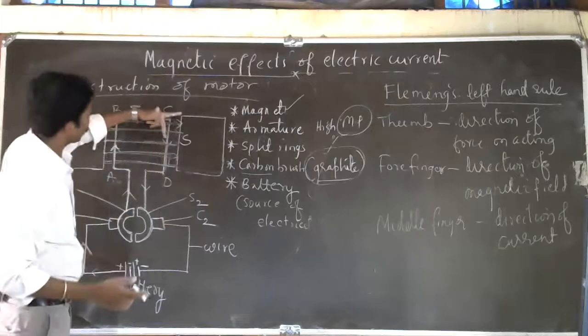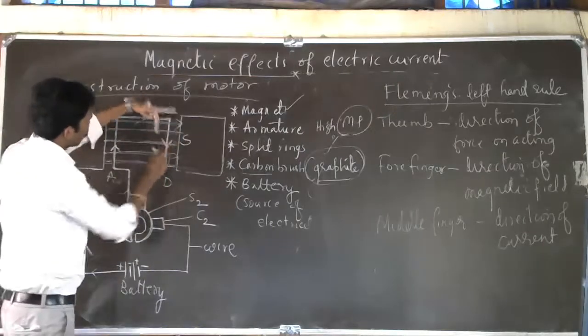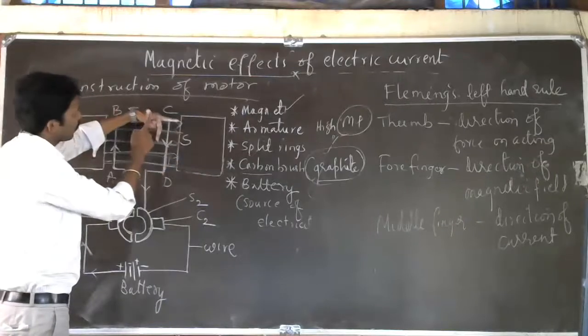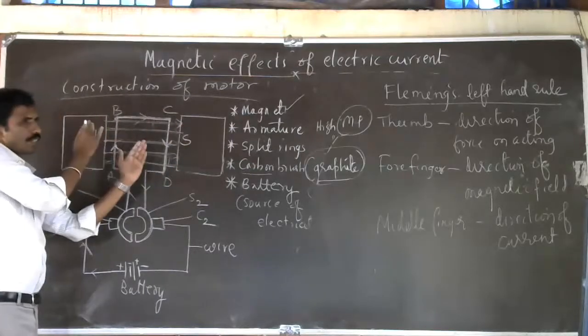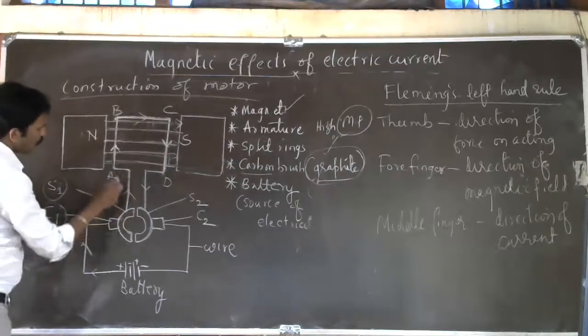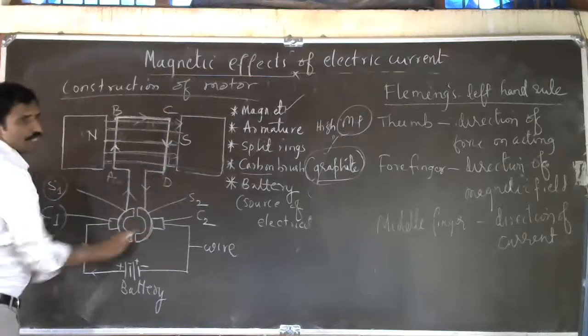See, if I apply this now, the current is flowing this side, downwards. This is the magnetic field, and this is the force acting. So it is coming like this. AB is moving downwards and CD is moving like this. Understood? So here what happens? Current flows from AB, CD, then to S2.